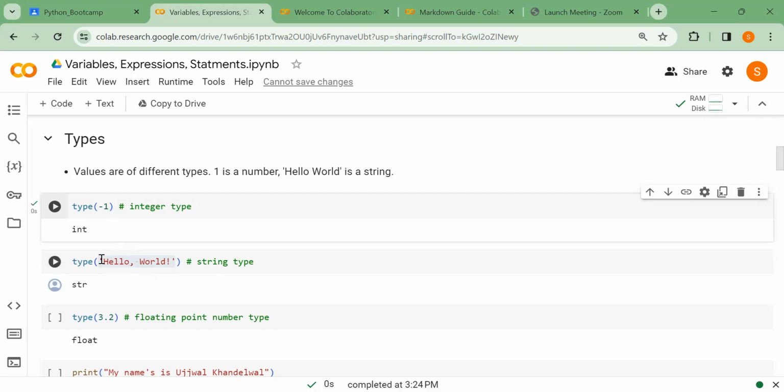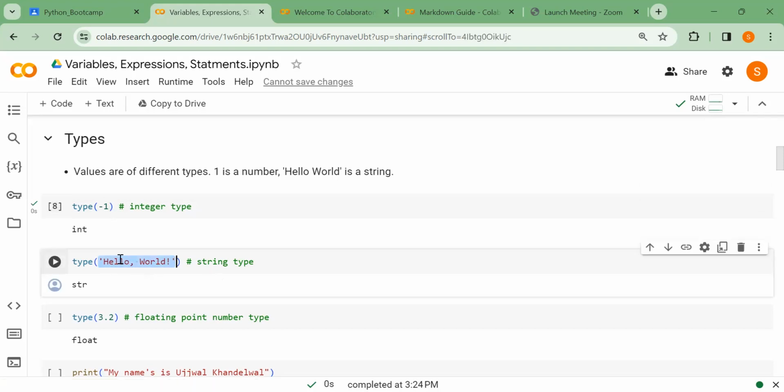And a group of characters enclosed within single quotes or double quotes is a string. Within the string, you can write characters, that means letters, and special characters like comma and exclamation. You can also include some numbers. It can be anything; it will be a string.